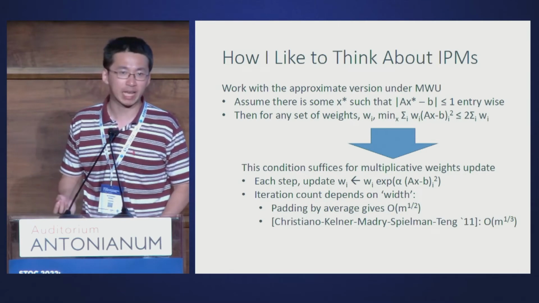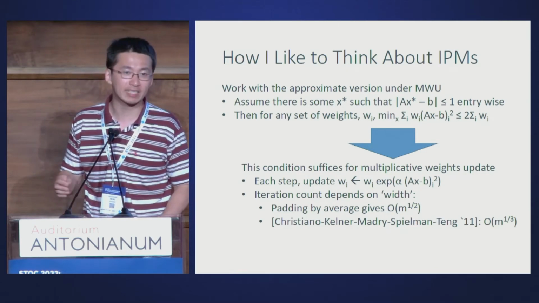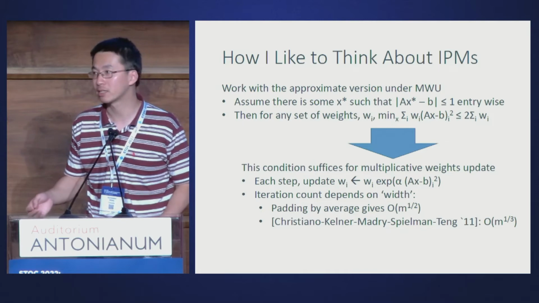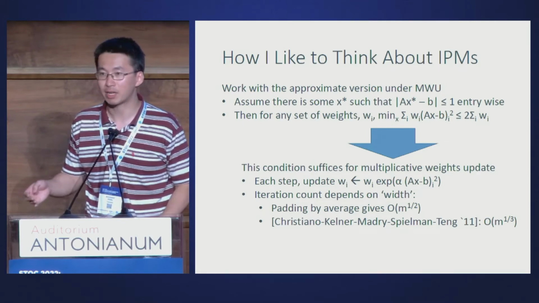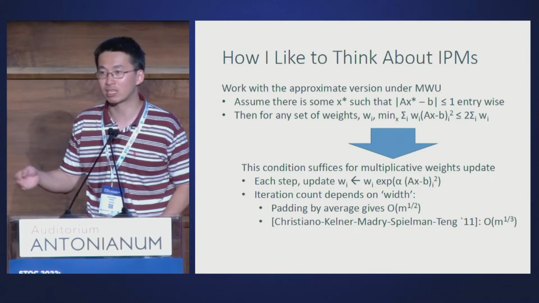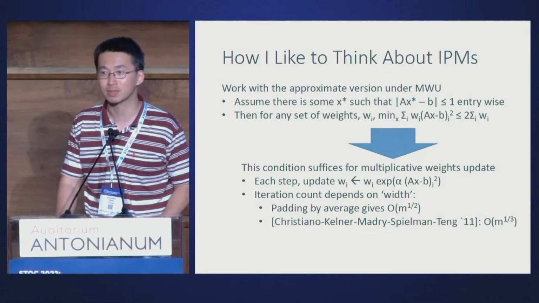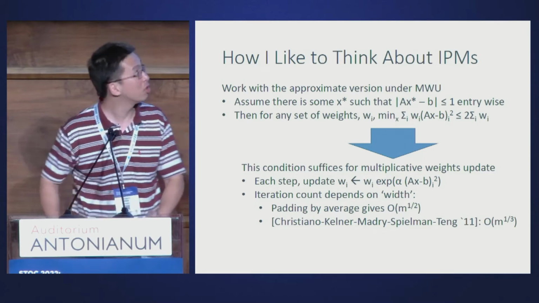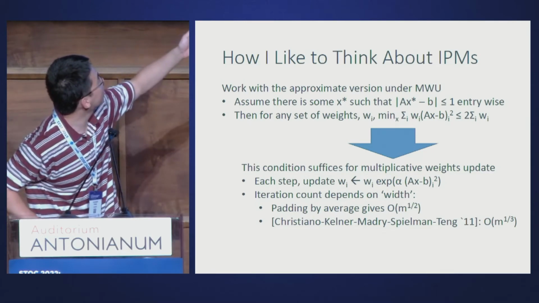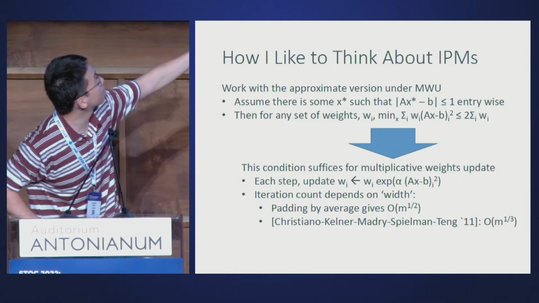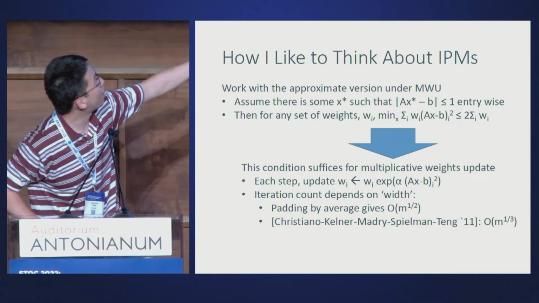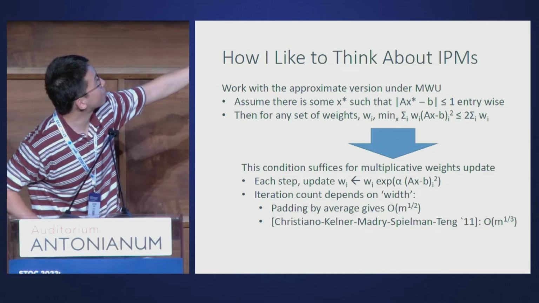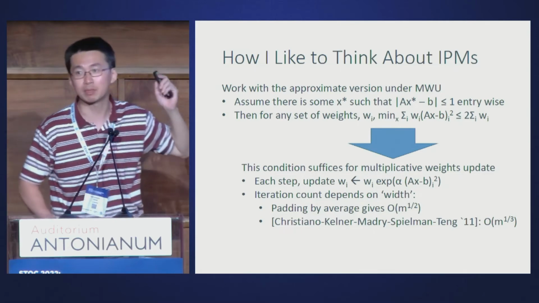what is that point going to satisfy? That point is going to satisfy that for any set of weights that I could generate, for any set of these w_i's that I could put on the entries, I'm going to have that w_i y_i squared, because y_i squared is at most 1, is less than or equal to the sum of the w's. So what you can show is that for any set of weights, the key is the any set of weights w, the minimizer of the sum of w_i (Ax minus b)_i squared is less than or equal to the sum of the w_i's.